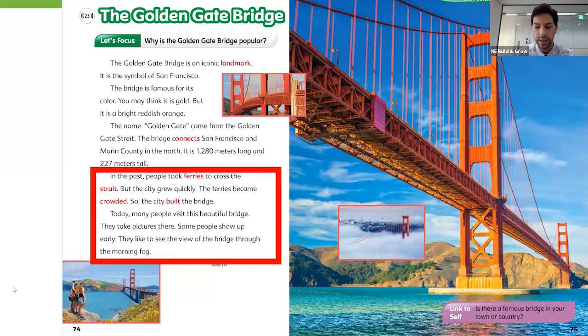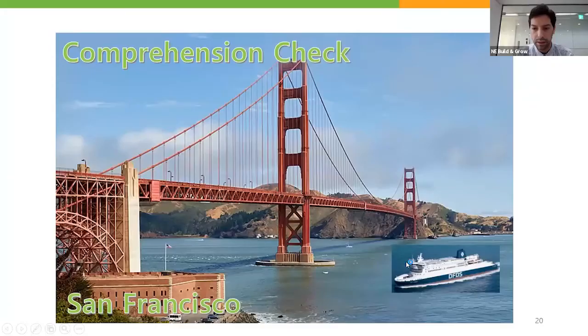Okay, all right, so let's test your comprehension and your memory, and let's see how good they are. I'm going to put this picture of this boat here. So everybody, what is this boat called? In the passage, they were talking about this type of boat. Can anybody tell me the name of this boat in the chat box? What is this called? Let's see what answers we get.